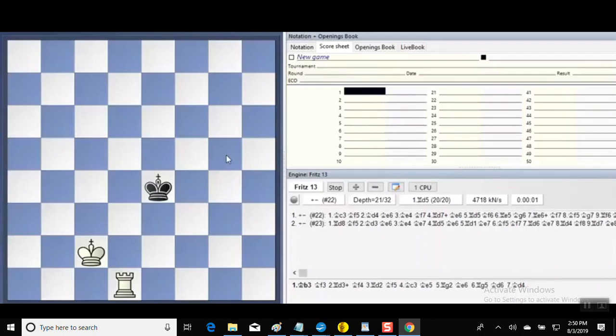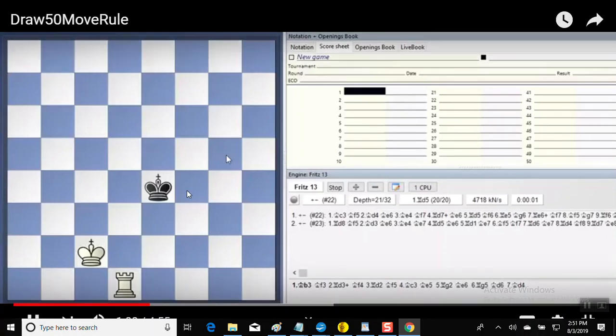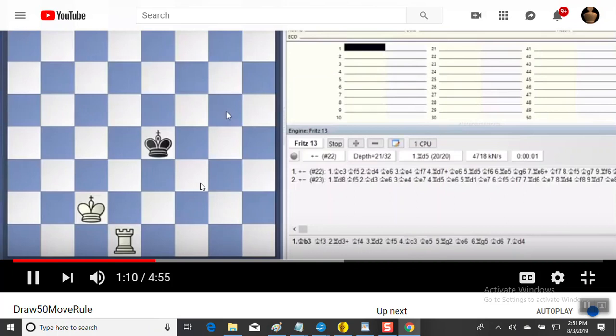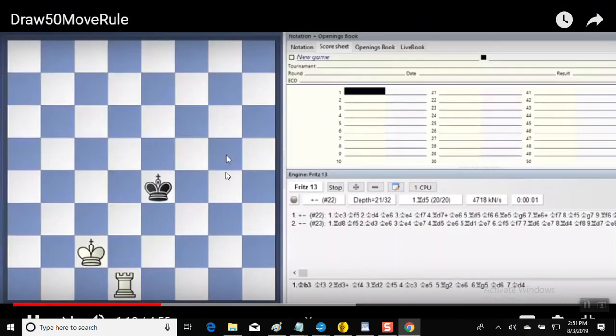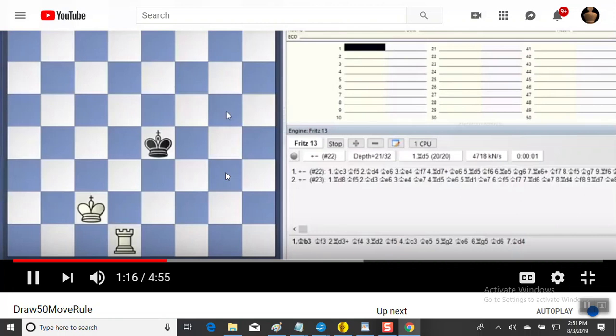Now, the 50 move rule states that when your opponent has made 50 consecutive moves without either player having made any capture or pawn move, you may claim a draw. So, at the point in time which he is about to make his 50th move, you should make your move, stop the clock, and then get the tournament director and say, my opponent is about to make his 50th move without any pawn moves or captures, and you may need to prove it with your score sheet.